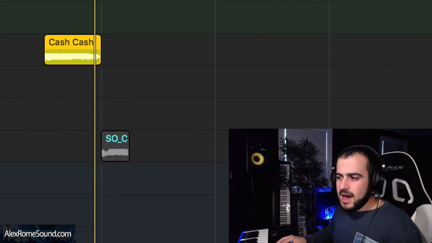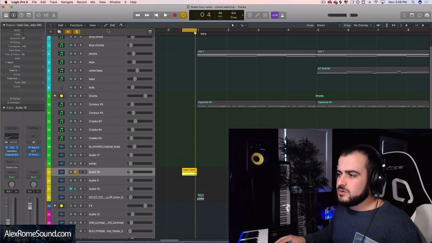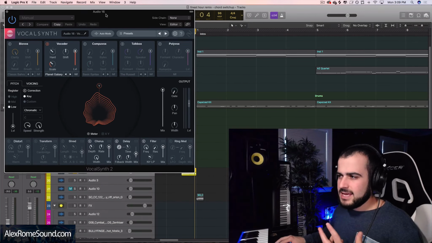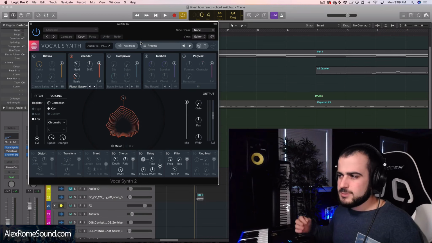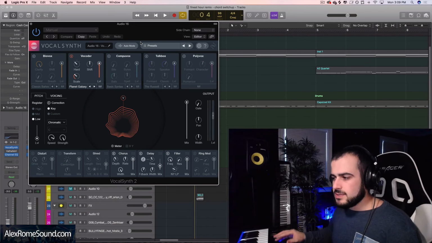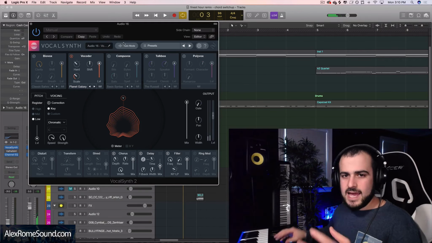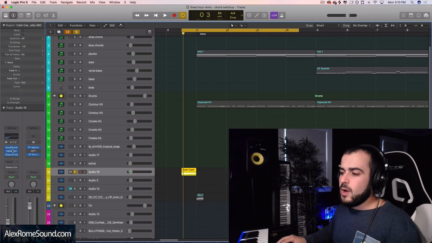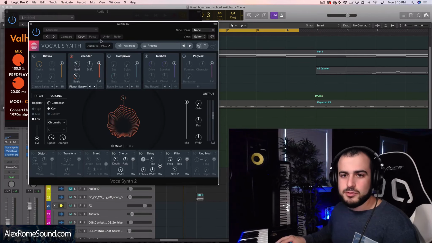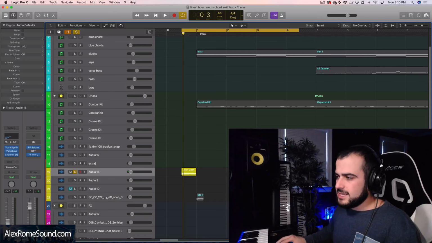Kind of sounds like a mouse, but then I put it on a vocal synth. So this is a vocal synth that I pay like 15 bucks a month for from splice.com. I rent to own it. It's like a very cheap way to get plugins. And with this on, it just turns any vocal into a synth. By the way, this vocal synth, I just used a preset. And so with reverb, it sounds like this.